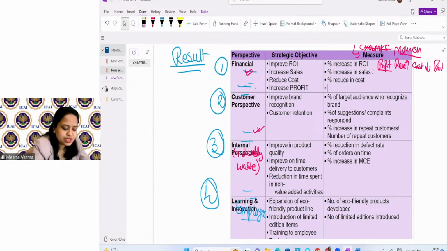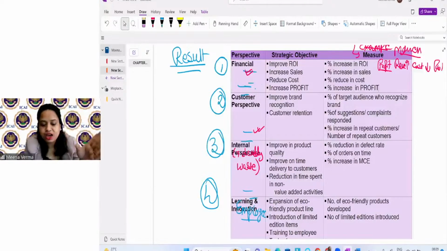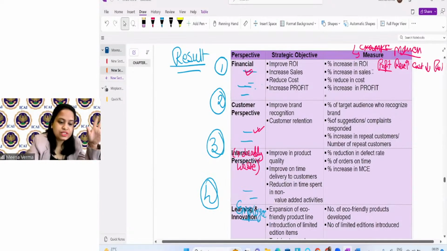What is the percentage of increase in profitability? These are all financial measurements, है ना? So first here we will measure all the financial goals and financial results of the company, whether we have achieved the financial result of the company or not. We will see this, whether we have achieved it or not. All right. Okay.